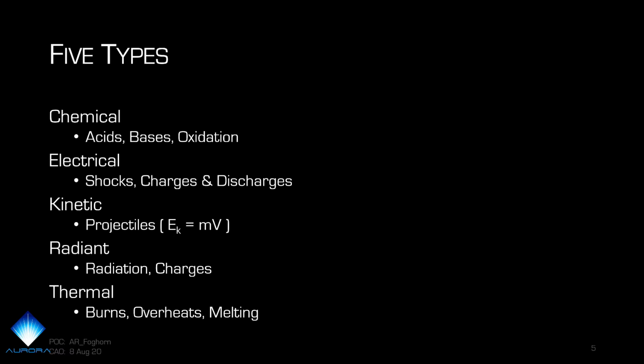Kinetic, obviously, is projectiles, which is just good old-fashioned kinetic energy, mass times velocity. And that's pretty much been the basis for all the damage so far. They have just recently started adding in some of the others, such as electrical with the ATSCAV and others from Lightning Bolt Company, giving other types of damage that can come with those weapons. So shocks, discharges, that sort of thing. Chemical, I don't believe they have in the game, and radiant, I don't believe they have in the game either, but they have recently added in some thermal as well, so burns and that sort of thing.